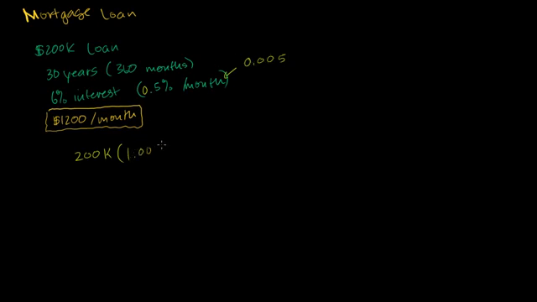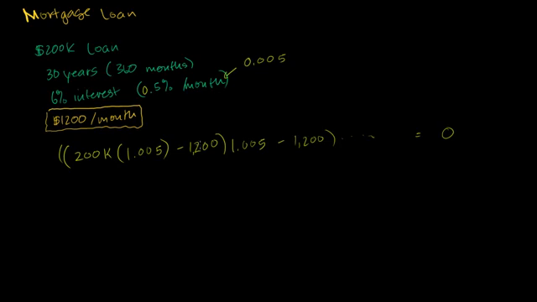So 1.005. Then you're going to pay the $1,200, so it's going to be minus 1,200, or maybe I should write 1.2k, but I'm really just showing you the idea. And then for the next month, whatever is left over is going to be compounded again by the 0.005. And then the next month, you're going to come back and pay this $1,200 again, minus $1,200. And this is going to happen 360 times. You can imagine if you're actually trying to solve for this number, you're going to have this huge expression. It's going to have 360 parentheses over here. And at the end, it's all going to be equal to 0, because after you've paid your final payment, you're done paying off the house.